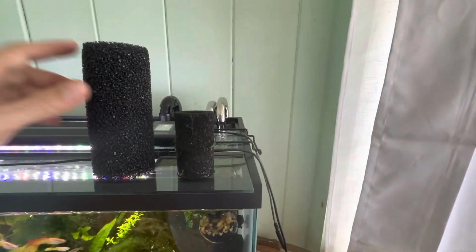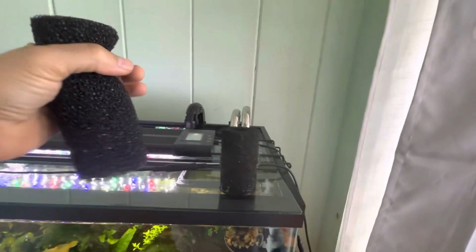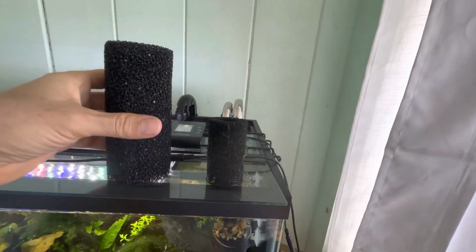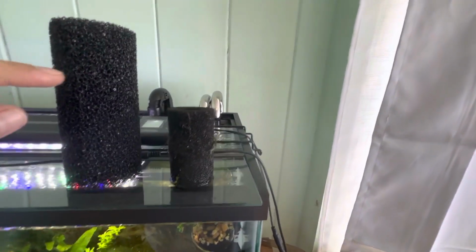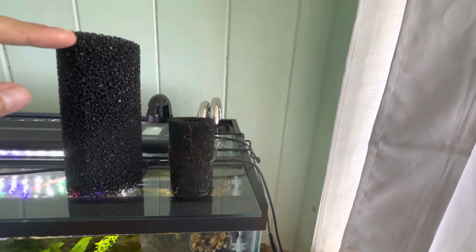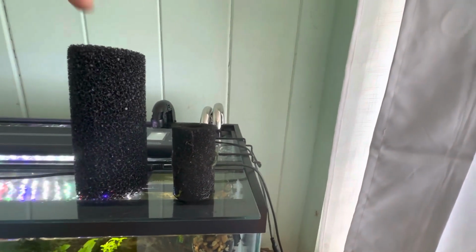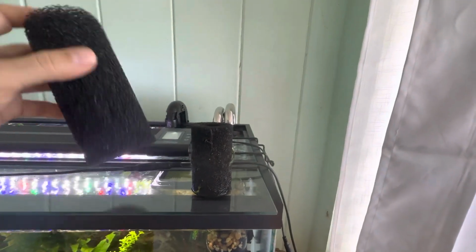But yeah, you can either easily cut these with a pair of scissors to the right height, or you can leave it, and as this section of the sponge gets clogged, it'll just transfer further and further up, because water can always come in from all the different directions. So it may not be the worst thing to leave.